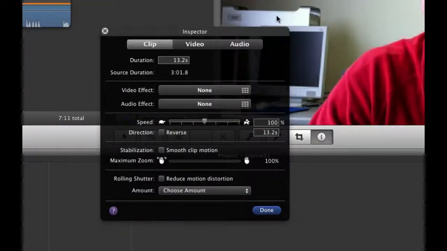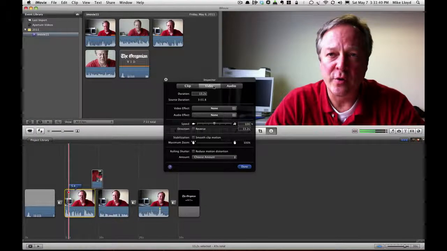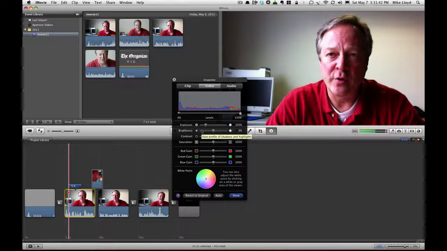The inspector comes with 3 buttons across the top. One applies adjustments to the overall clip, one to video, and one to audio. Adjustments to the overall clip aren't all that useful. It gives you the options for effects, which we don't use too well, speed, which can rarely be helpful. You can apply stabilization, which we chose not to do on import, but if you have a jittery clip, you can minimize that motion. The second button for video lets you do some corrections.